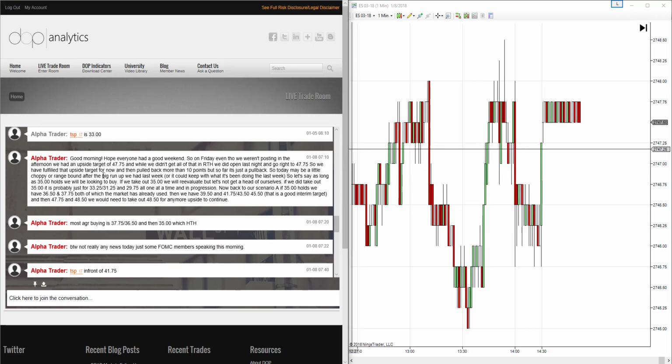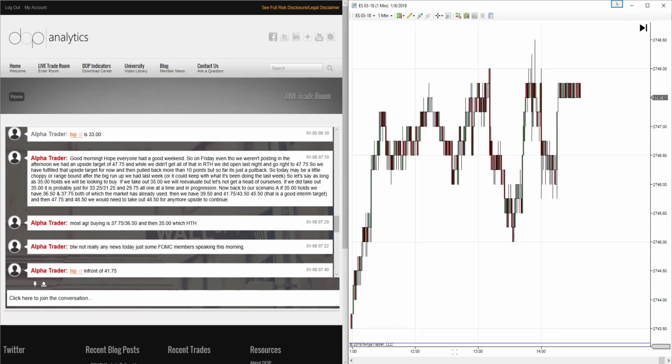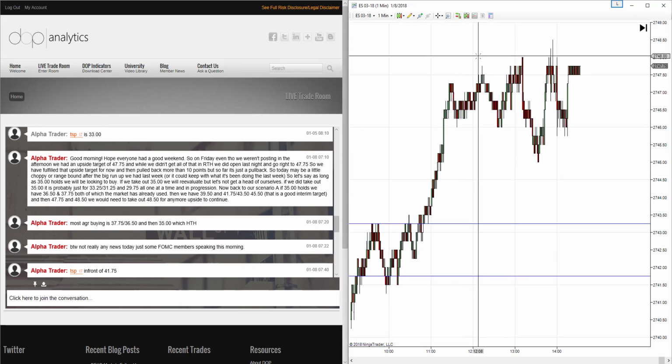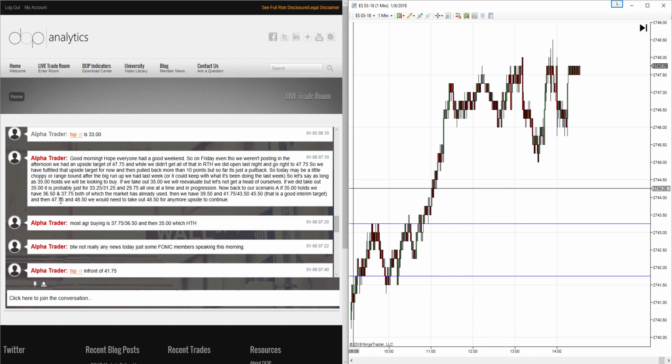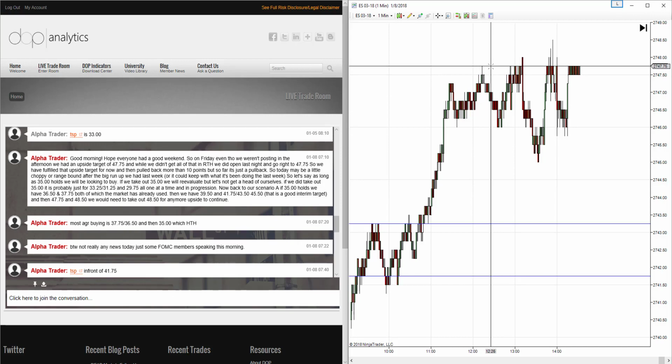What was mentioned was that we have this upside target at 47.75, which is right here. Okay, so then later on the scenario was given that if all this holds like we saw, let me just actually go like this, at least this way we can actually see everything. Down here we can see 47.75 and 48.5, and if we even got there, we would need to take that out to get anything above that. So here's our 47.75 line. Just look at my crosshairs. I'm not going to put a line in here. That's a horizontal line. And then the last price given was 48.5, and we got to that to the tick.